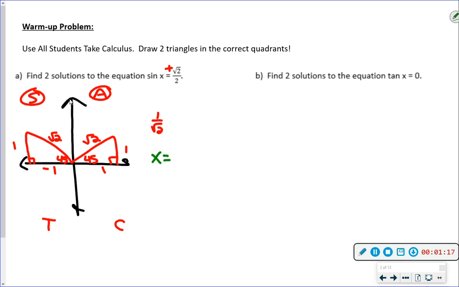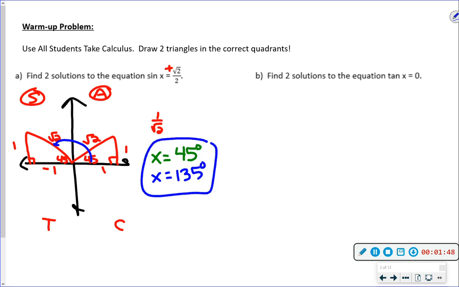Now, answers. Of course, we have two triangles, you have two answers. Clearly, one of your answers in quadrant 1 is just your plain old boring 45 degrees. And you just have to, of course, read directions close today. They might ask you for degrees. This doesn't say, I'm just going to roll with it. They might ask you for radians, so just read closely. Now, second answer, of course, we have to measure from 0 around. You are 45 short of 180. So what's your second answer? 135. Okay. And those are our two solutions, and we are done.